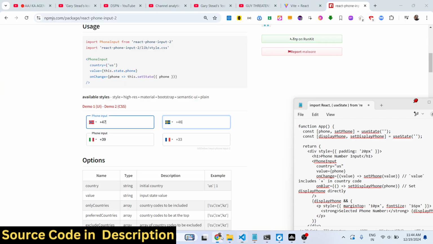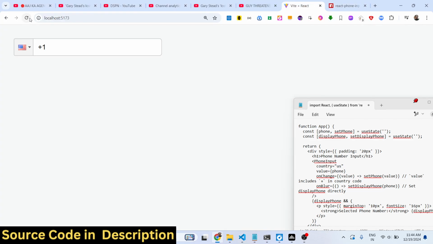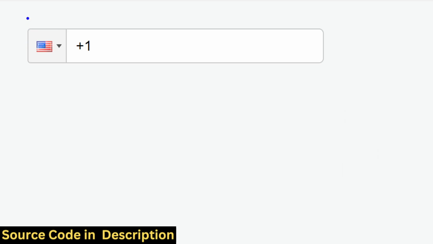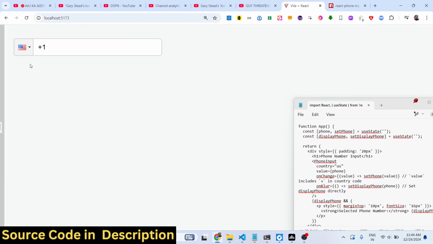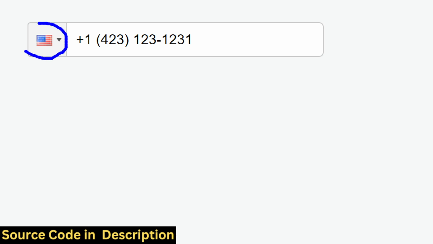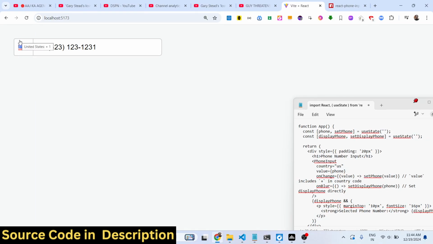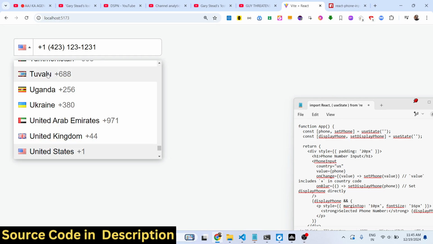If you refresh your application, you will see this input field appearing, and it's a ready-made input field where the user can only write numbers. You can't write letters right here. As you write the number, it will be converted to the appropriate format, and you will also see the flag of a particular country appearing.